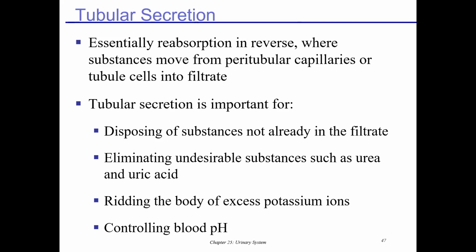Okay, the tubular secretion. The molecules passed through the glomerulus, but they didn't go through the openings. They were too big. So they're in the peritubular capillaries, but now they can be secreted from the peritubular capillaries into the tubule. So we can get rid of things that we didn't get rid of enough of before. We get rid of more urea, we get rid of uric acid. We can get rid of potassium. Now, potassium removal usually takes place in the distal tubule, but it's still part of the tubule.